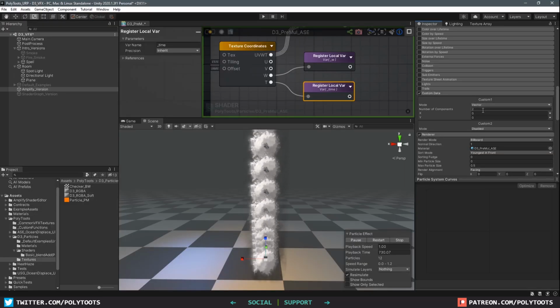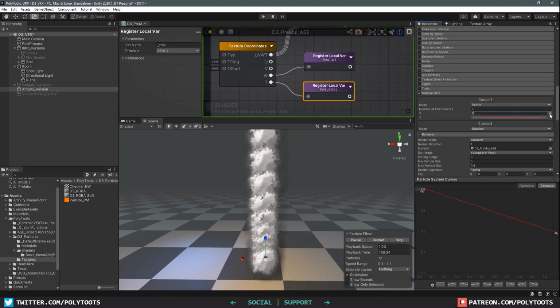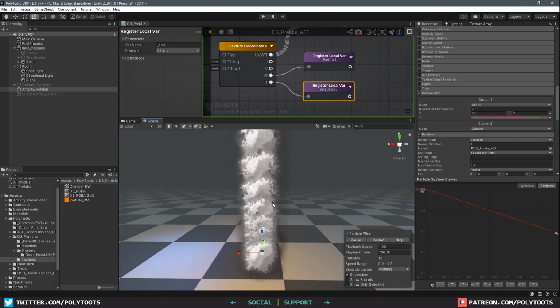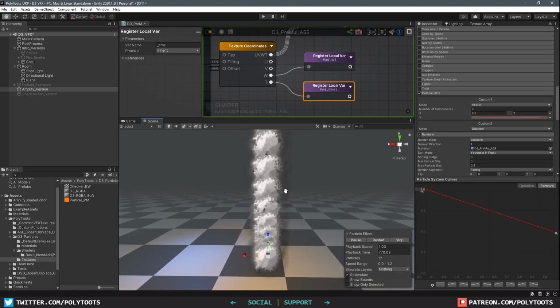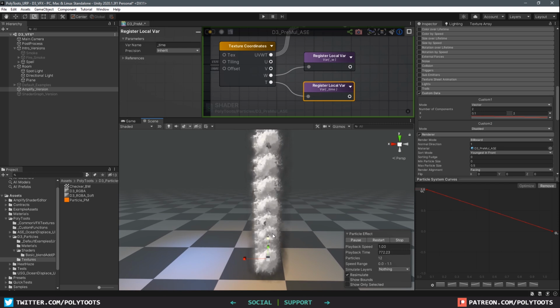So the first vector 2 value here, we can turn into a random between 2 constants. And what this will do is any numbers we put in here will multiply the numbers based on our vector 2 direction setup in the shader. This isn't going to have an obvious effect without time though, and that's why I've set the second vector here to have a curve, because a static number isn't a value over time, it's a constant over time. Whereas with a curve, we can specify to start at one time and end at another in a linear fashion.